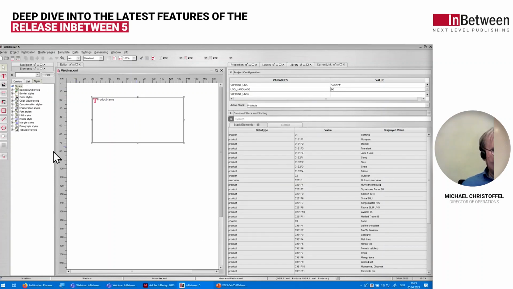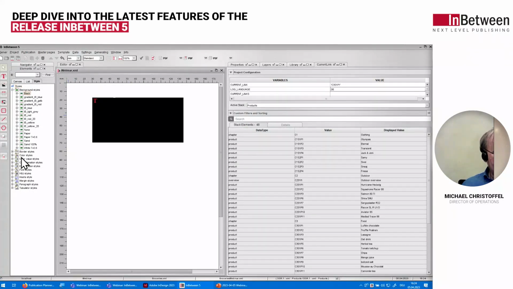Now I can decorate it a little bit and assign a background style. Maybe here have gradient blue, red. Maybe simply have a black background. And I want to have the paragraph styles. I want to have it centered. And I'm going to the font style.